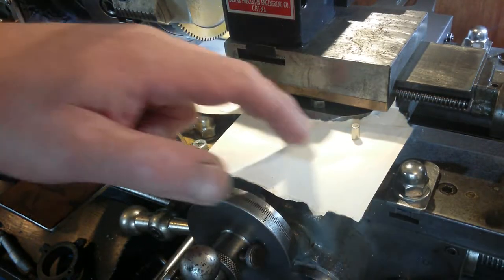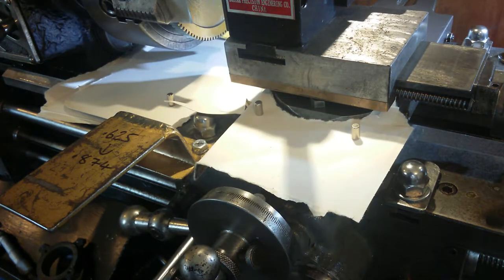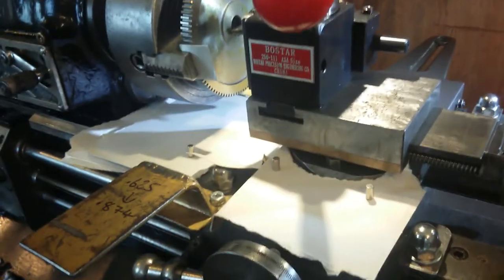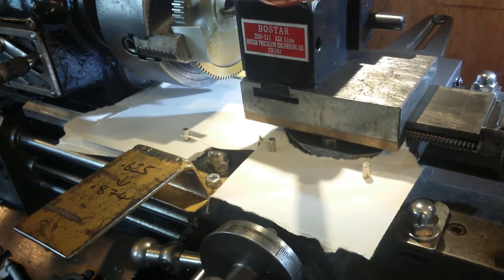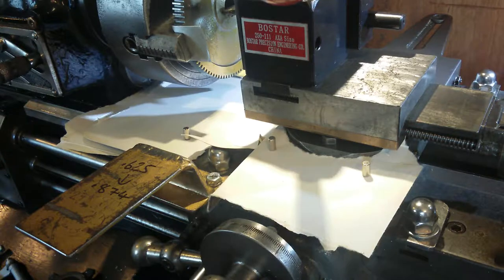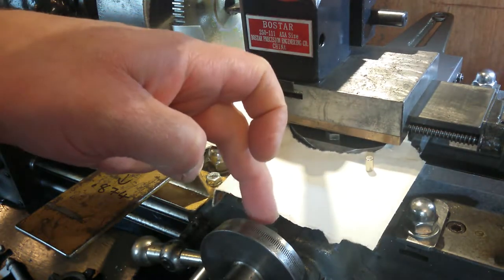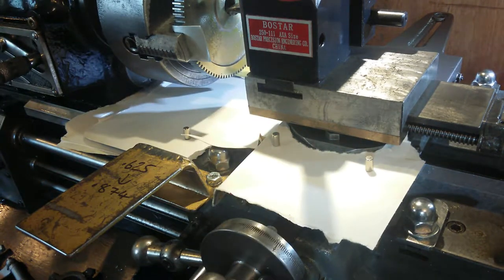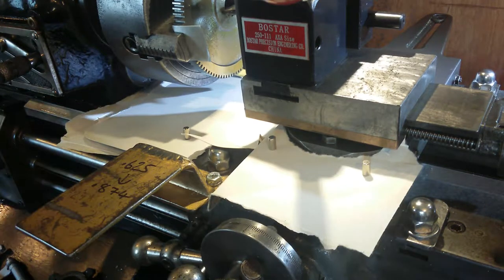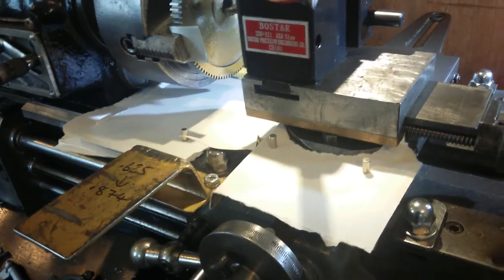So here we can see, got a couple of magnets holding this on. And I don't know if you can quite see it, let me just move you. Just see it now. So we can see the tool up here, and that's way past the bore size, so that'll be the bore size. And we can see the interference of the cardboard here. That'll be the maximum bore size about there. So I've got plenty of clearance. So I think I'm ready to start boring.